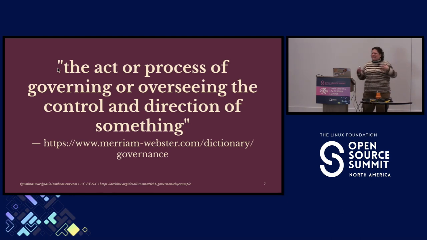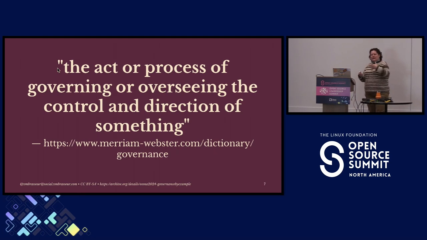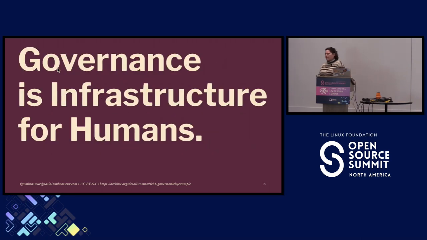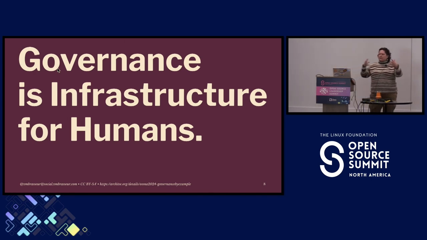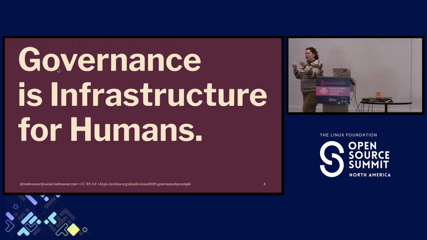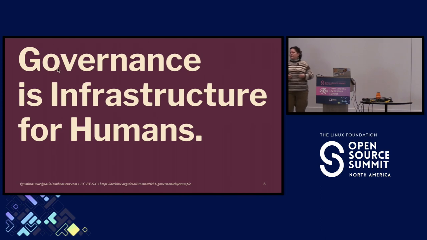These are all kind of formal, and I think therefore it makes it difficult for people to wrap their minds around with respect to open source. So here's how I prefer to define governance: governance is human infrastructure. It's infrastructure for humans — those bits that allow humans to function and interoperate smoothly. It is the how and the why we do things here. I'll come back to that how and why pretty often during this presentation because they're super important. That's all governance is — the codification of the how and why we do things here.